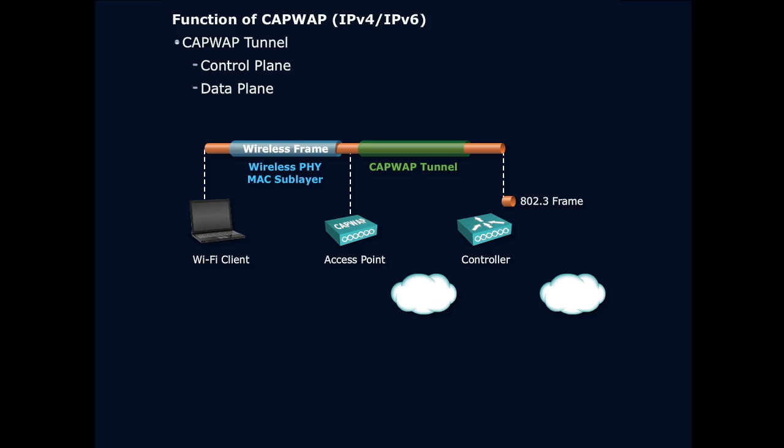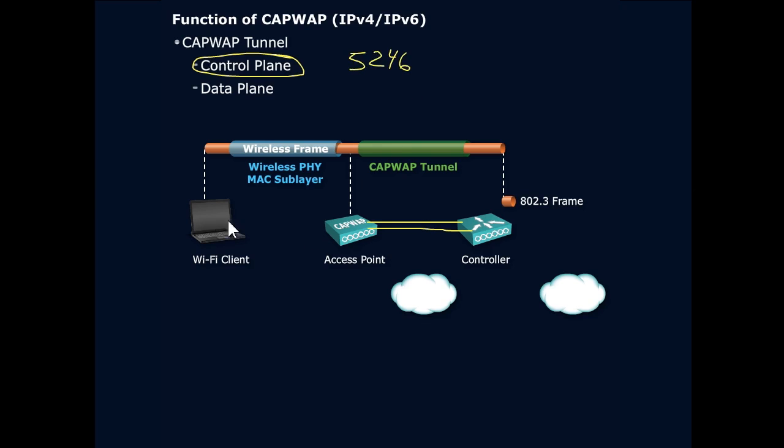So, what's the protocol that makes that happen? Control and provisioning of access points, CAPWAP. The only protocol I know of where the P at the end doesn't stand for protocol. It's kind of weird. It operates over IPv4 or v6 to allow for that connection. And remember what's going to happen is the access point is going to discover the controller and then they're going to convey information back and forth over an encrypted control plane port. That's actually port 5246 that is used for that.